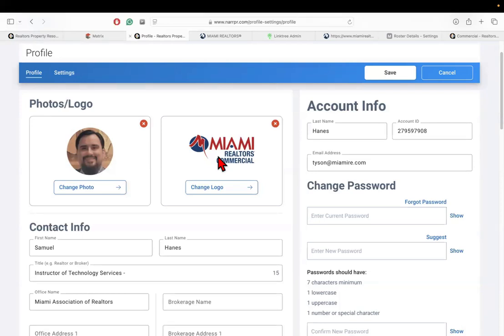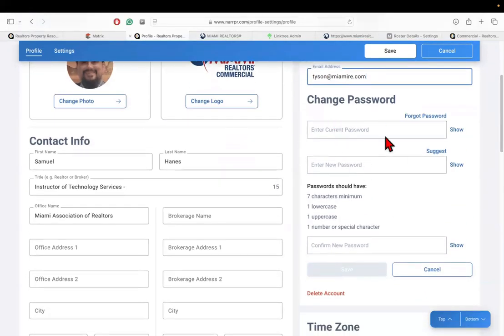All right. Another thing I want to make sure I mention, we do have agents that do switch from one brokerage to another brokerage. And sometimes when you do that, you get a new email address. So if you do change your email address, if our membership department changes it for you, it changes it in the MLS, but it does not update your email address in the RPR system. You're going to need to sign in with the previous email that you originally assigned to the account, and then you can change it right here, including your password within this location.